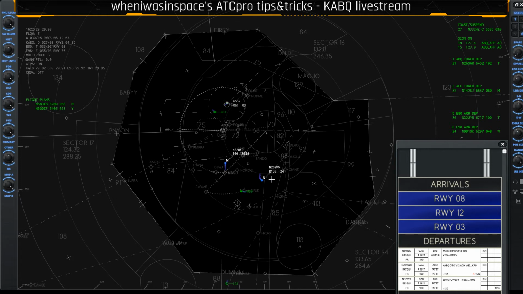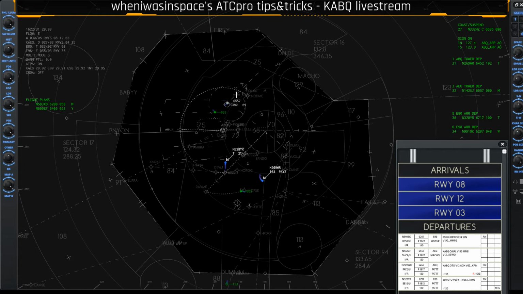Okay, both aircraft now heading towards Fatties. This is the aircraft we just released. And then we had one calling from Mid-Valley. That's this airport. That's Alexander.